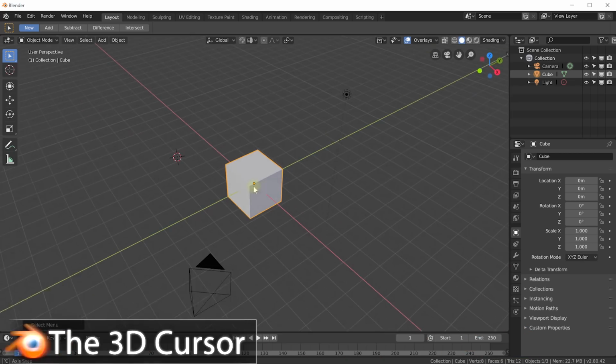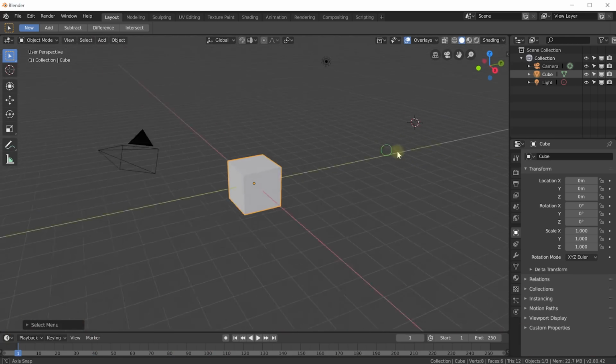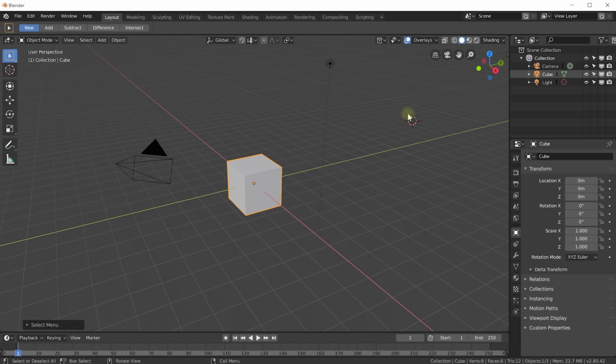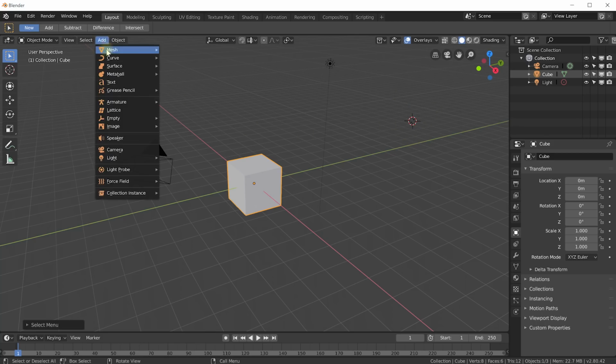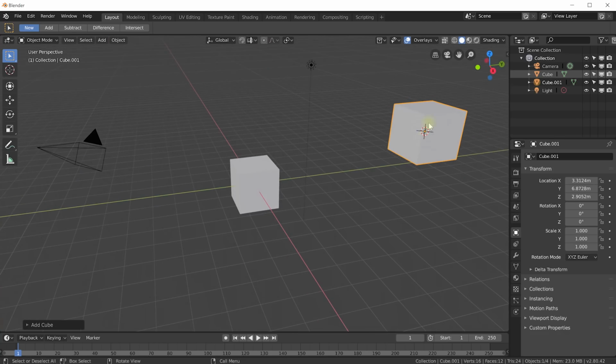By the way, if you're a beginner and you're wondering what this 3D cursor thing is that you can move with Shift and right click, this is essentially a marker in 3D space that you can position anywhere in your scene, and any new objects you create will be created at the 3D cursor. So if I come up into the menu, select Add, Mesh, Cube, that will get created at the 3D cursor. It's very useful for a whole lot of other things, so just in case you're starting out with Blender, that's what the cursor is for.